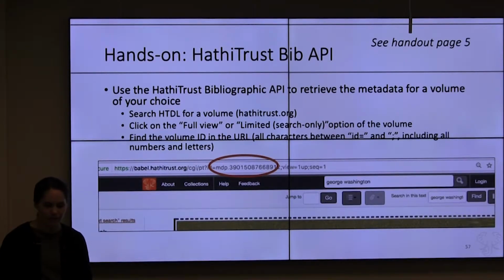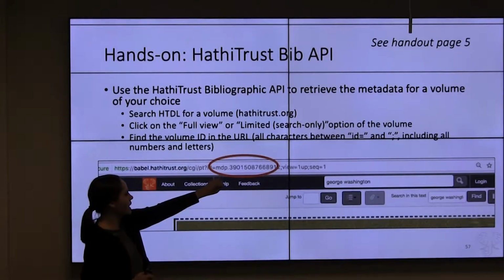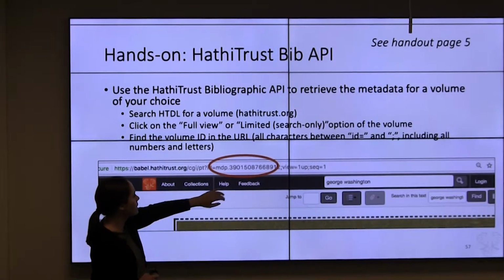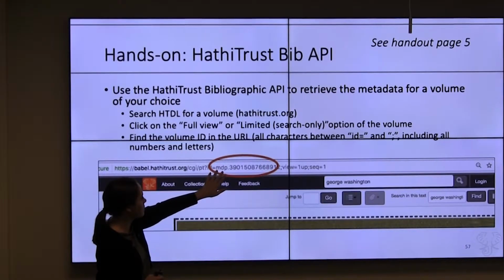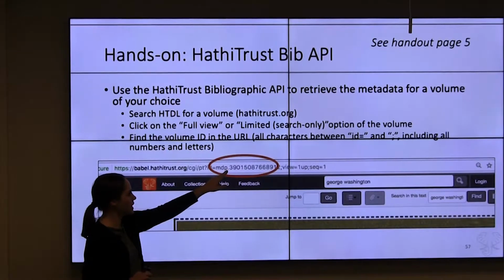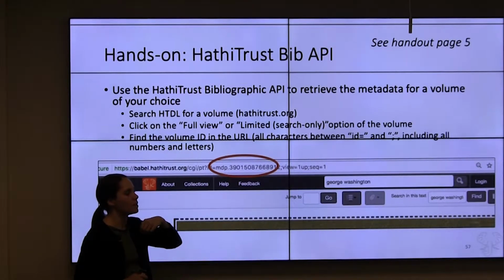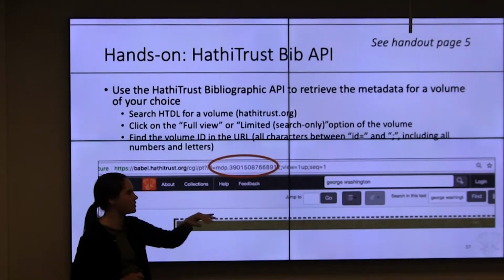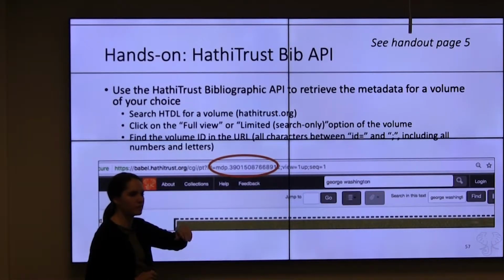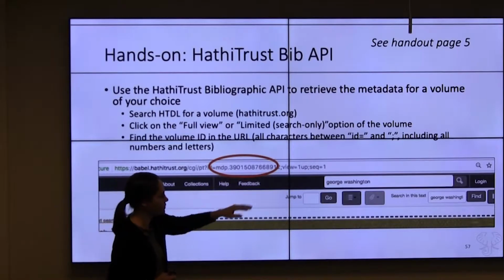So the first important thing to get the hang of is that we are using an HTID, a volume ID. You can pull up the metadata records using other identifiers, but in this case, we're using the HTID. It starts with three, sometimes two, sometimes more, alphanumeric characters, and then a period. And then in the URL bar, it goes all the way to a semicolon. The alphanumeric code at the beginning of the identifier is the originating institution. So maybe they didn't digitize it, maybe Google digitized it, but this is where it comes from. So MDP is Michigan, HVD is Harvard, UC1 is the University of California. That's generally not super important to people, but that does give you an idea of how it's structured.